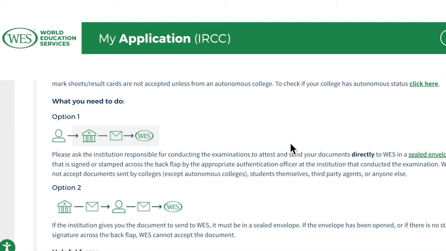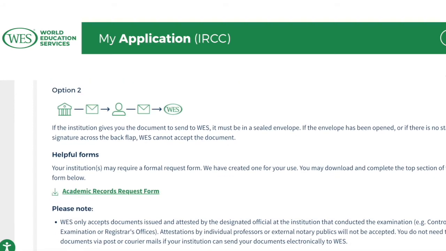In some cases they do not agree to send it directly to WES. So you can take the second option: from the WES you can take the copy of your transcripts in a sealed envelope. Then you can put the address of the WES, and post it to the WES.